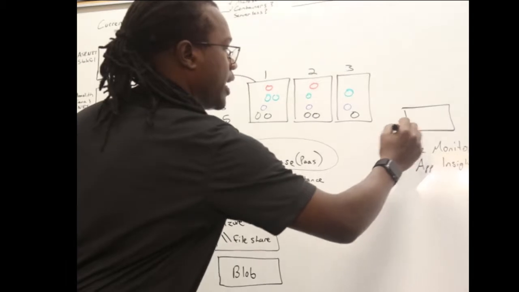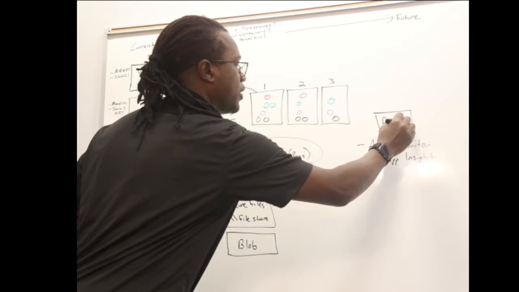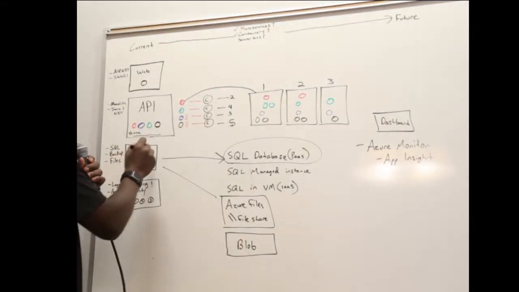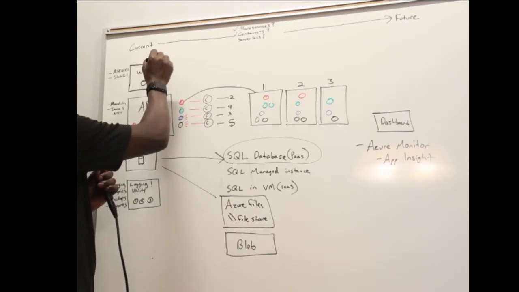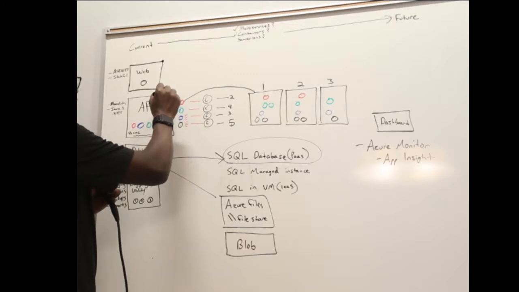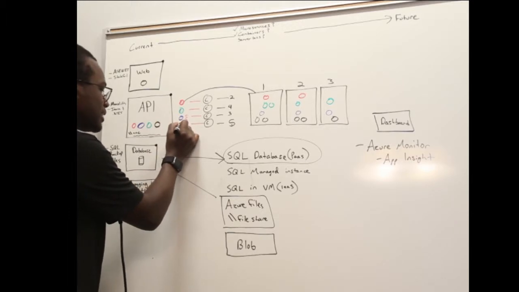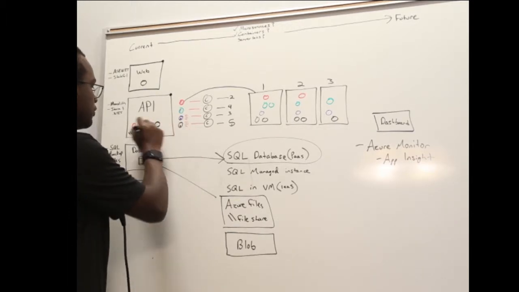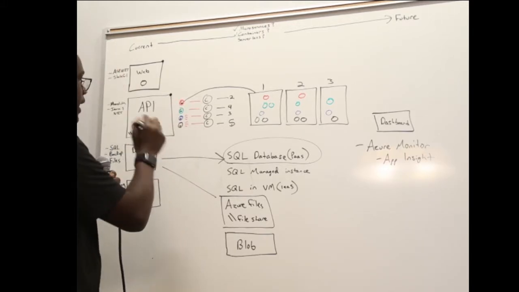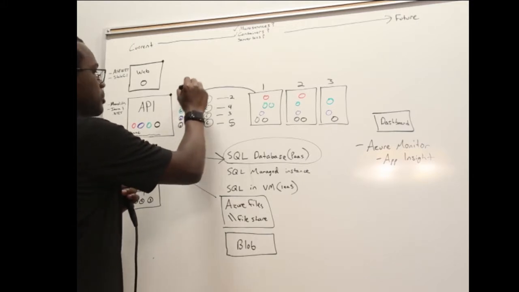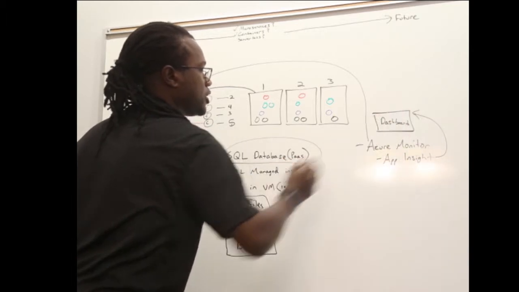Application Insights brings you this dashboard inside of Azure where you can see how your application is behaving. And of course, you would want to see metrics on how the database is working. You'd want to see metrics on how the front end is behaving or how your middle tier is scaling out. But you may also want to have metrics coming from inside of your code. And so if this is a retail store, I may want to track number of orders fulfilled. And I can log that and use a REST API to pump that data into Application Insights, and then it renders it on the dashboard for me.